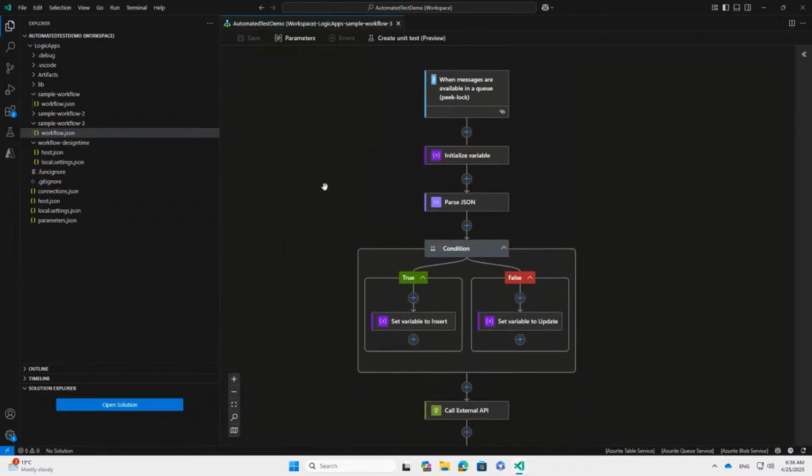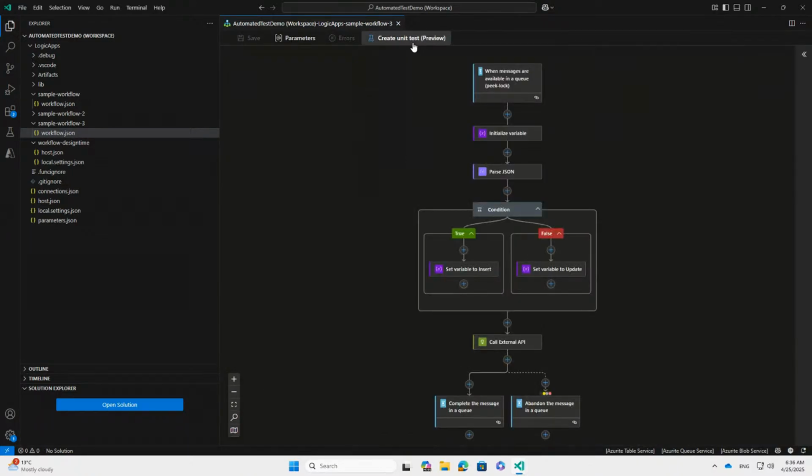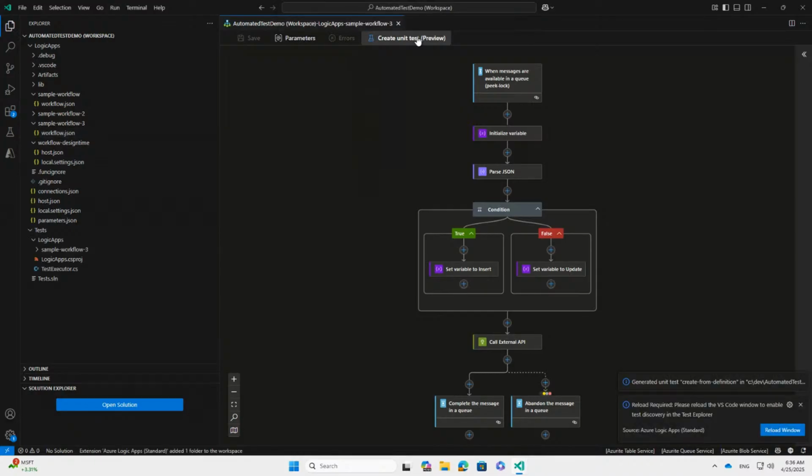The first example I'm going to do is create a unit test from a workflow definition. I can create that unit test from scratch and then just start writing the code for it. So I'll call this create from definition, and it's going to add a new tests folder to my Logic Apps workspace.